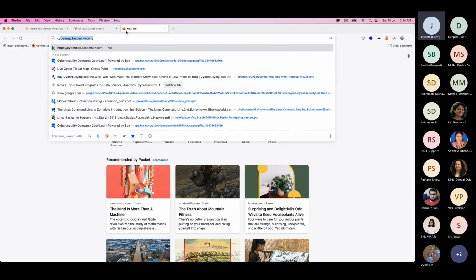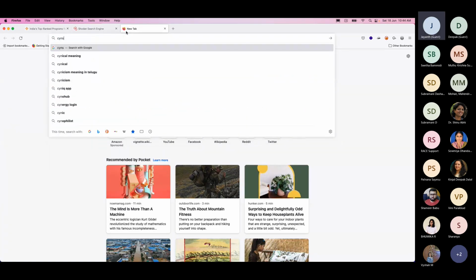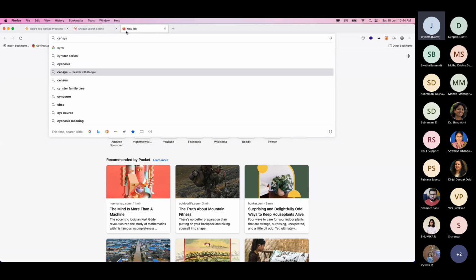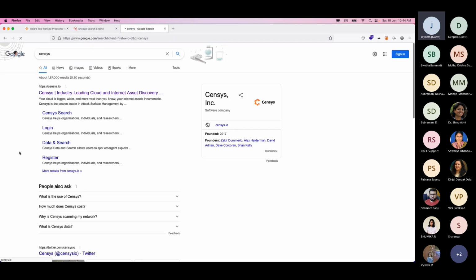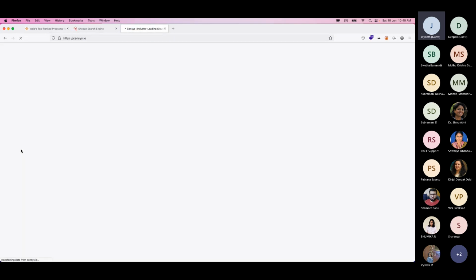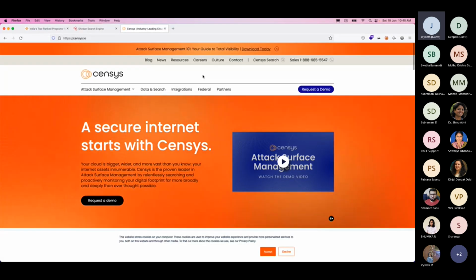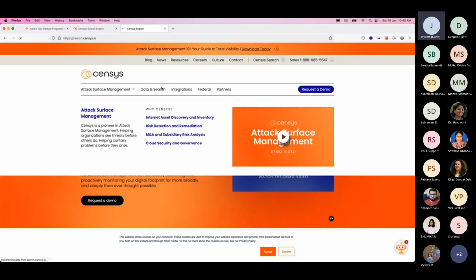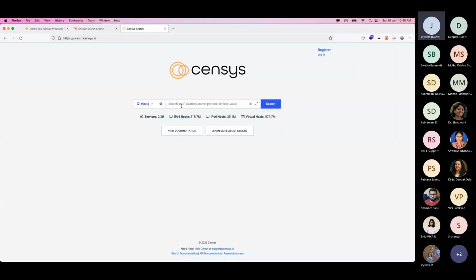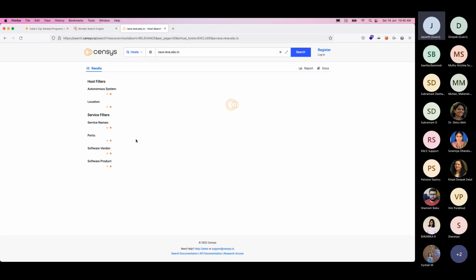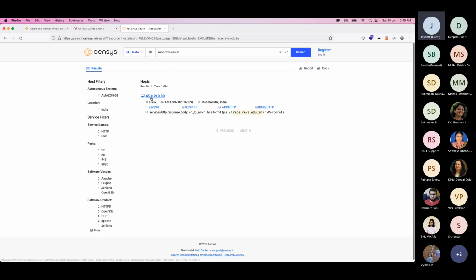I think I already demonstrated this in the last class, information gathering. Everything is interrelated, so you can put all your previous skills to use and then do this search. Let me give the domain name. I think I need to provide the IP address. Is it going to work? Yes, this is the IP address. It is a Linux machine.